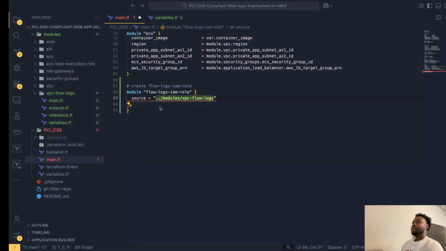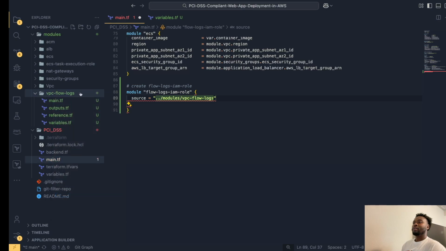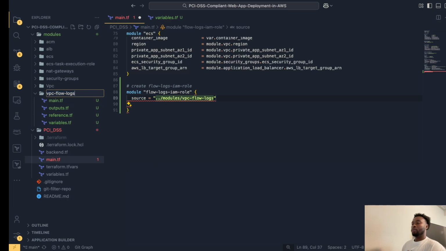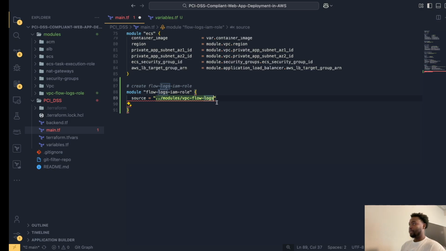And what I've just noticed is I might want to rename this folder. I'll just add role, just because it might confuse me a little bit. And now we're ready to start inputting our arguments.